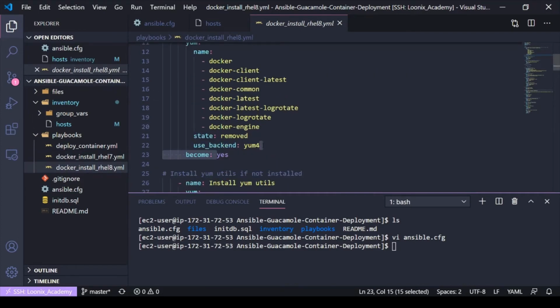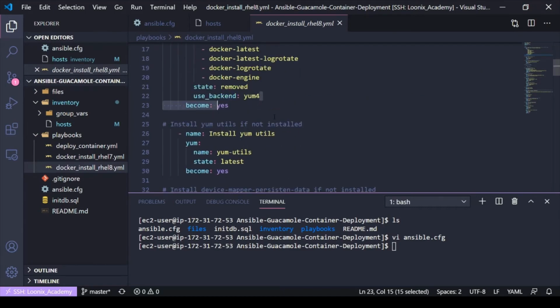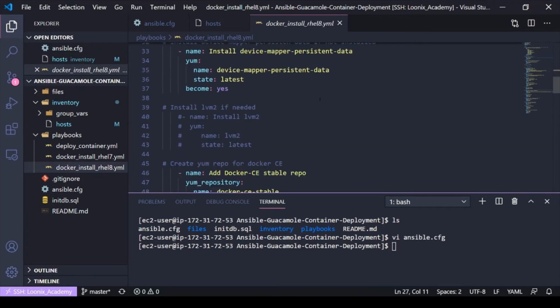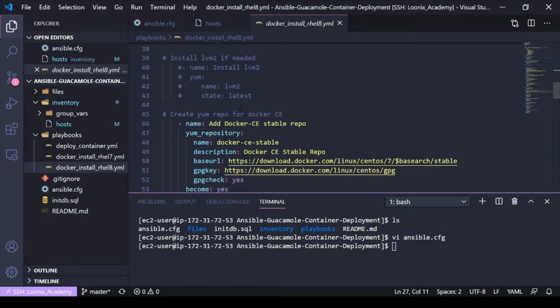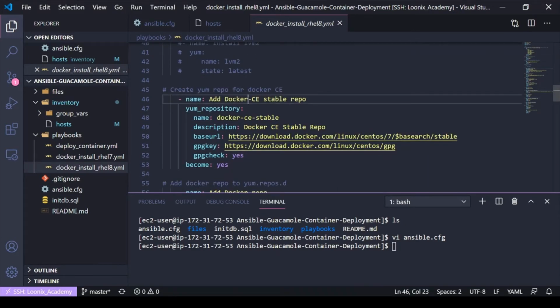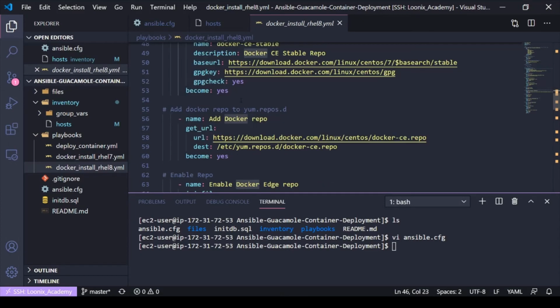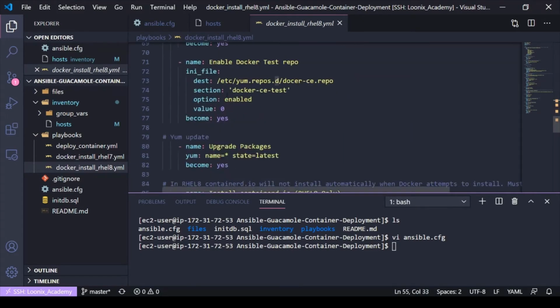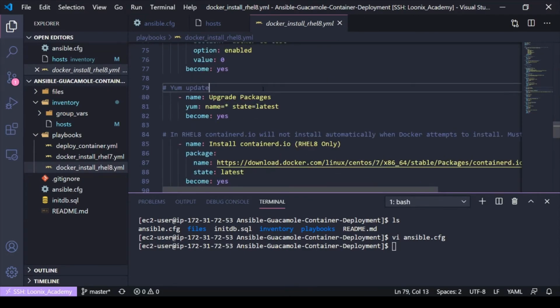But it's going to remove Docker if it's already installed. It's going to install yum-utils, device-mapper-persistent-data, and if you need LVM2, you can install that. It's going to create the yum repo for Docker CE. It's going to add the Docker repo to yum.repos.d, enable the repos, and then do a yum update.